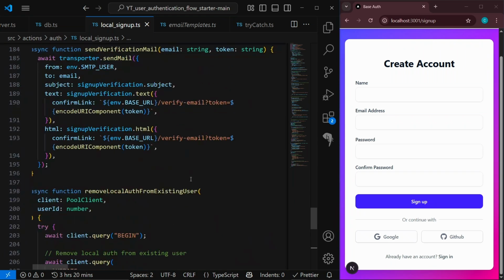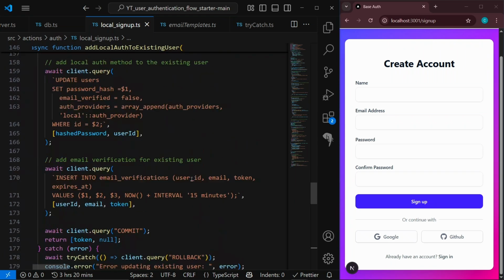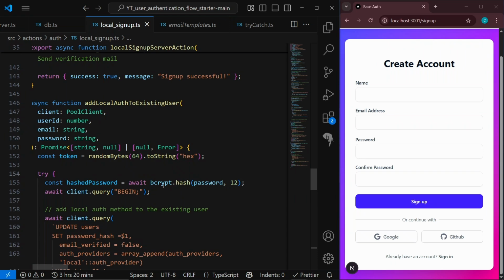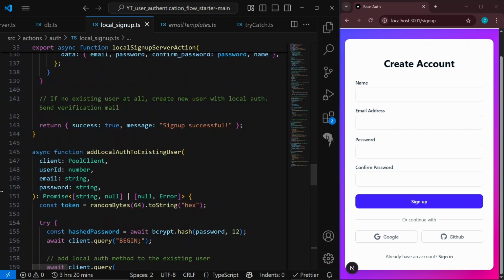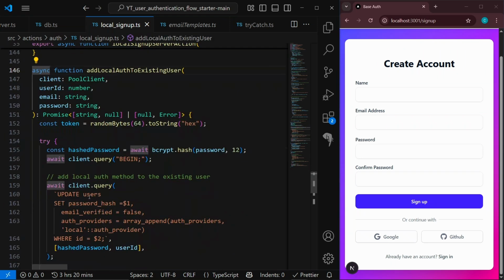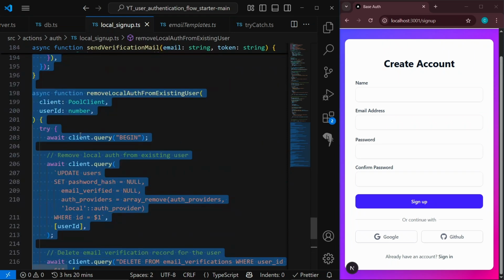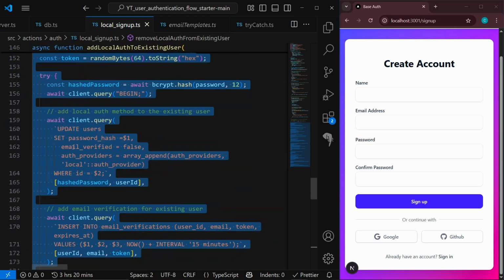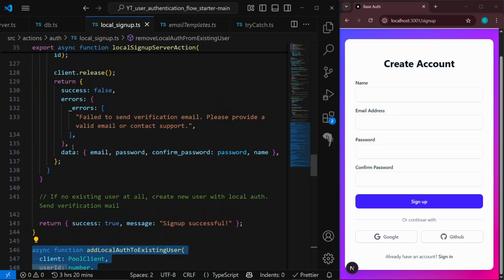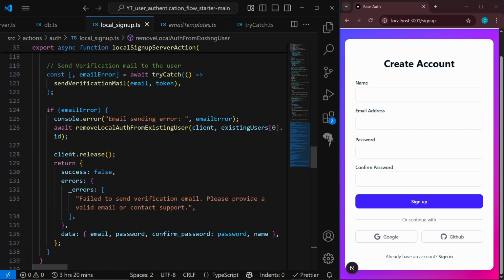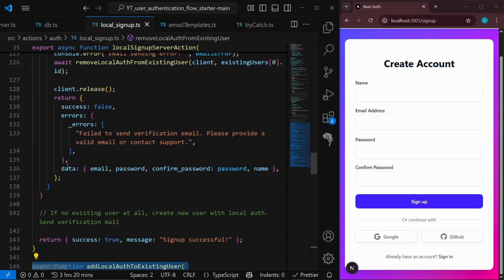So let's go back to our server action. You can see all this logic, the numerous number of lines that we've taken out of our server action. You can as well create dedicated files for all of these functions and move them there and import them into this server action.